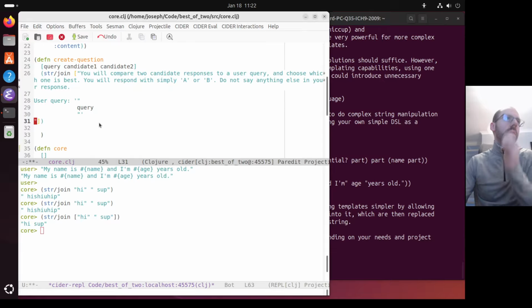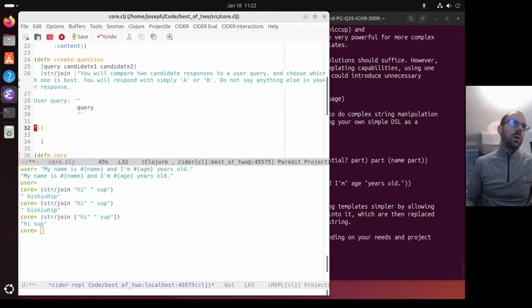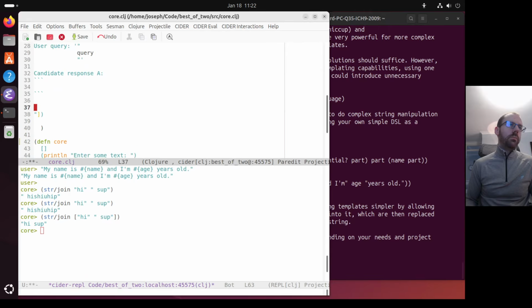Cool. Right, so candidate A, candidate response A. I don't know how well this will work because this might be quite hard for a large language model.